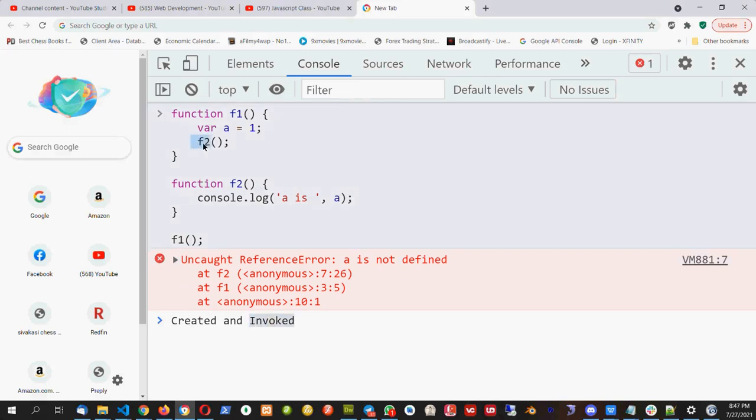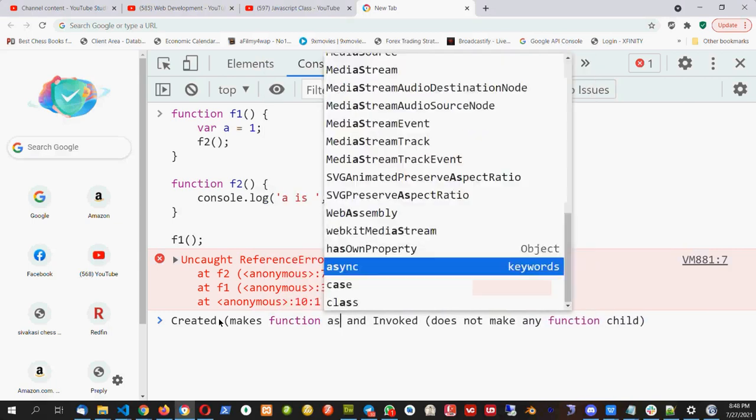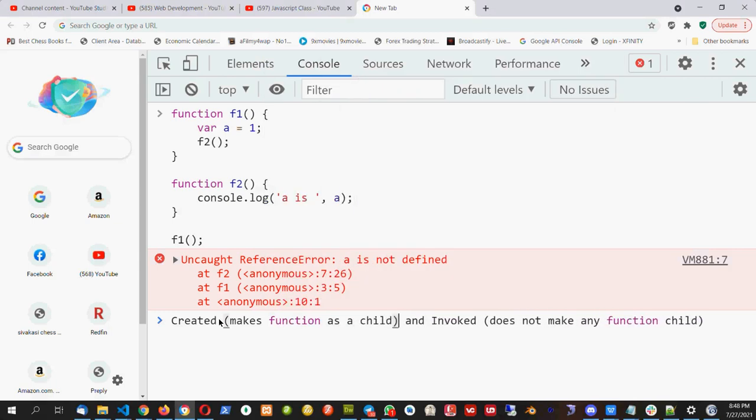Invoked means we call it, we run it. Invoking does not make something a child, but created makes a function a child. So even though I am calling F2 here, it looks like F2 is the child of F1, but F2 is not a child of F1. So F2 cannot access the variable created in the F1. Only the functions which are created inside the F1 can access the variable A equal to 1. And that is the reason I am getting an error for this one. Is it clear?